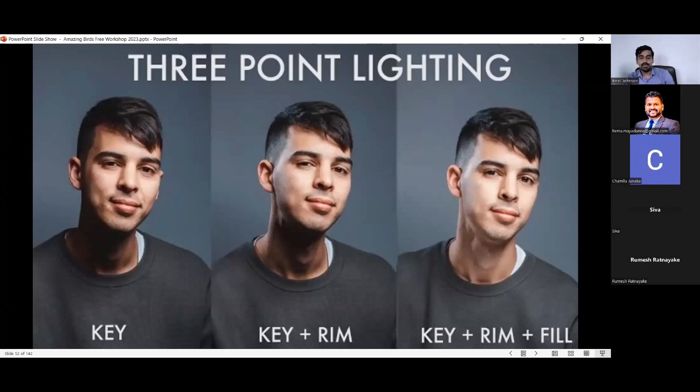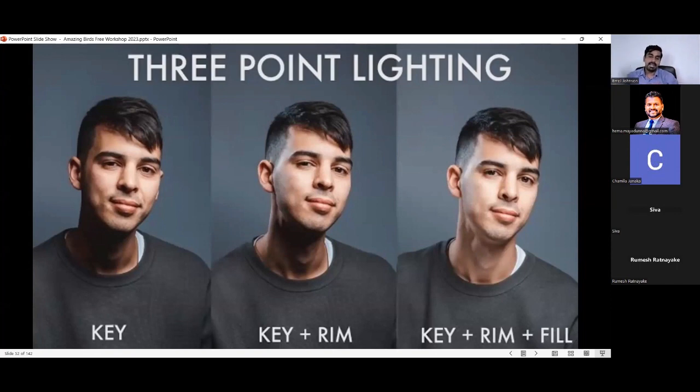Now look at the first image on the left, right? So let's say my first light is coming from the left side of my face, right? And then I have shadows, because there's one light, there's shadows on this side. So what do I do? Why do I call it key light? Because it's the first light, the first light that's lighting the whole scenario. That's the key, right? Then we have the fill light.